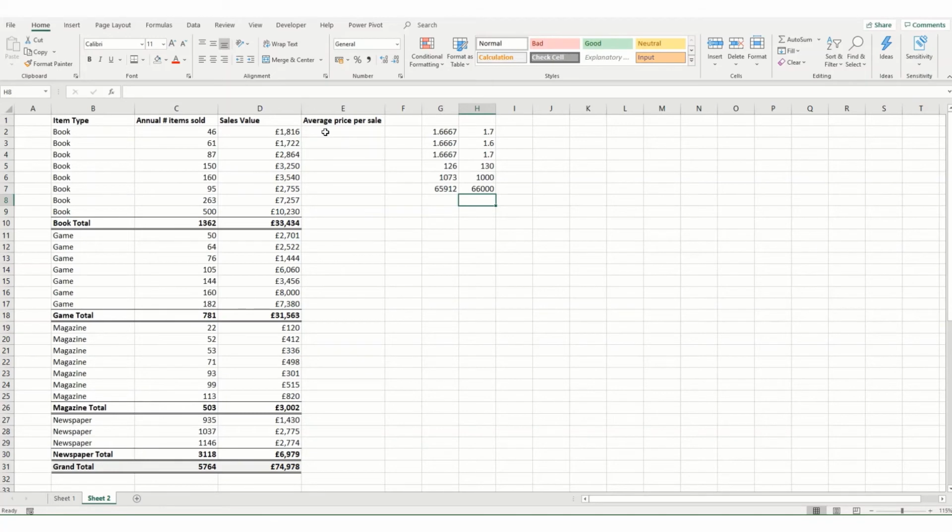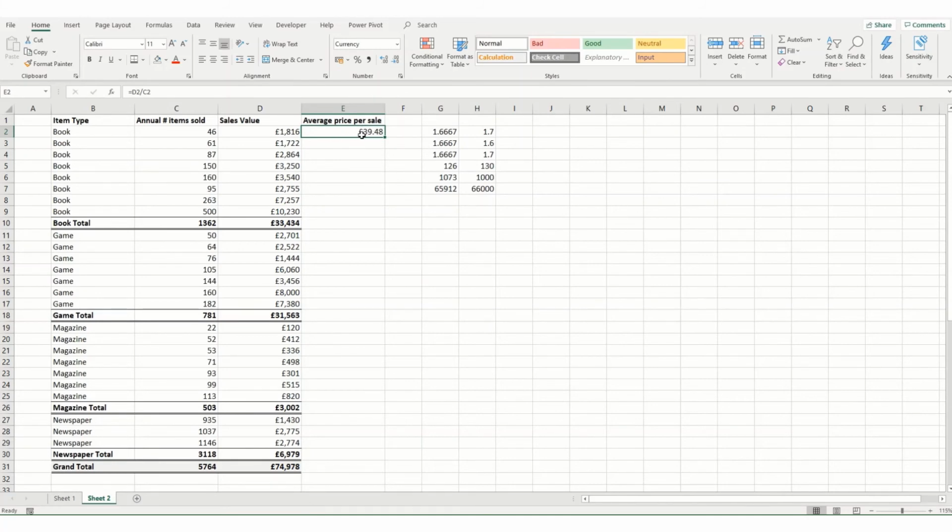Round can also be used with other formulas. So for example, say we want to put a formula in here that looks at the sales value over the course of the year divided by the total number of sales. Say your price has been fluctuating over the year and you want to find out your average price per sale. If we expand out the decimal places here, you'll see that there's a lot of numbers. This can make our totals look like they're not adding up properly.